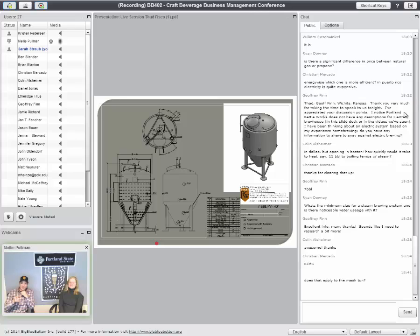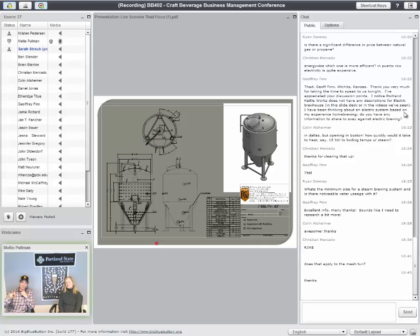Looking at the fermentation vessel here, the ports on the right-hand lower picture, those four ports, those are where the glycol ports go in. What you see there is the dimple jacket around the outside of the tank. Can they see that? Yeah. So right there, you've got the dimple jacket.